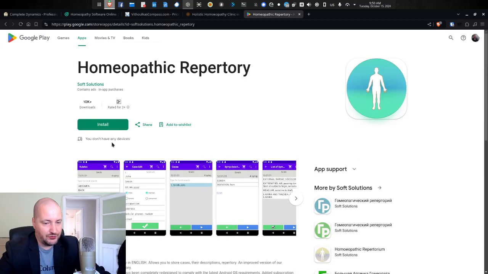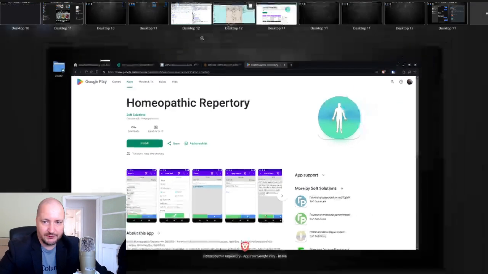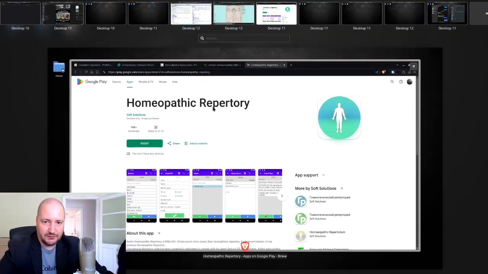So if you just want to fiddle around with something and you're a little bit interested in homeopathy, this might be really good for you. Try this out and see how you get on. For professionals, I don't recommend solving cases on your phone. I don't think that's an ideal situation.